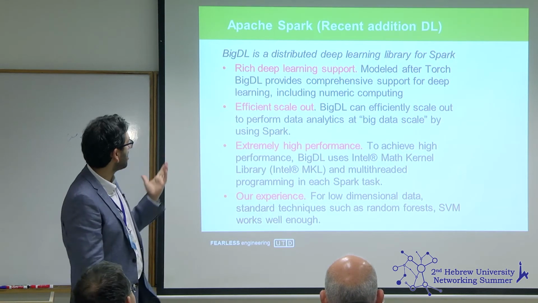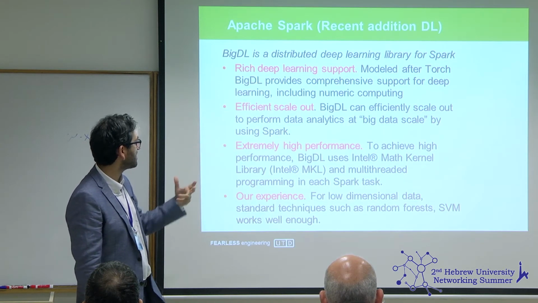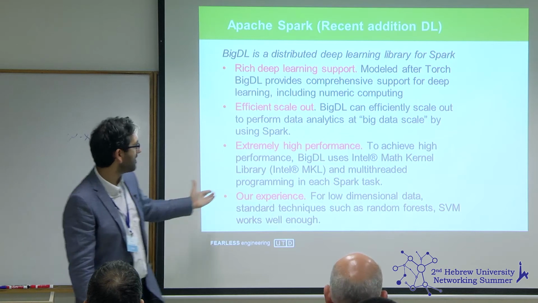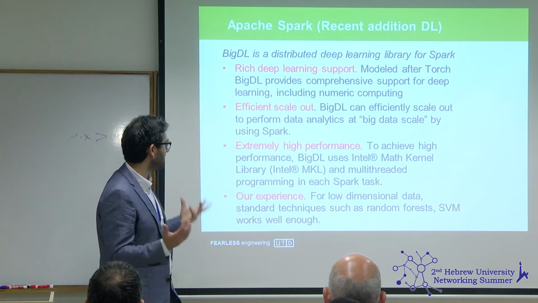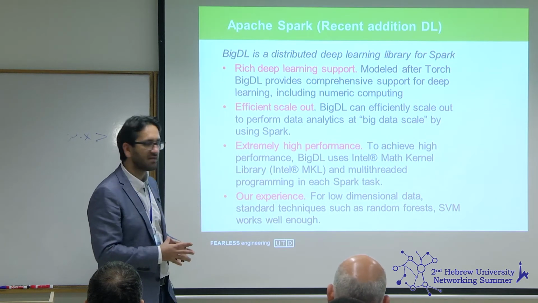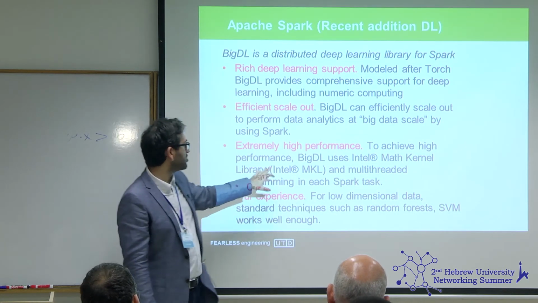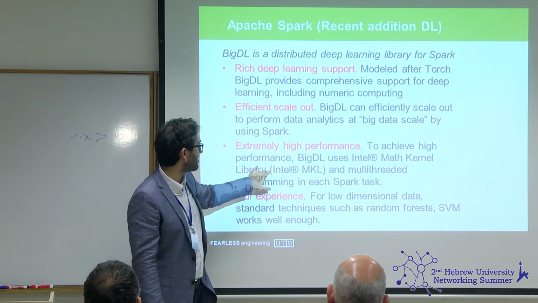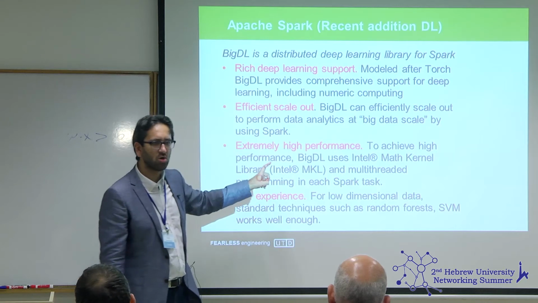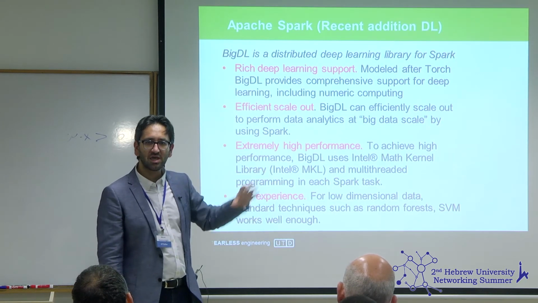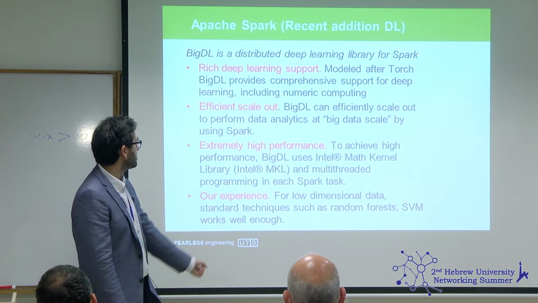This new tool supports deep learning. It's a very efficient deep learning model. Apparently Intel boasts about this; they claim their Intel Math Kernel Library makes it fast on Intel, of course, so you need to run on Intel CPUs. And apparently, I will double check this, they also have support for GPUs, so you can have a cluster of GPUs on top of Spark that can do deep learning.